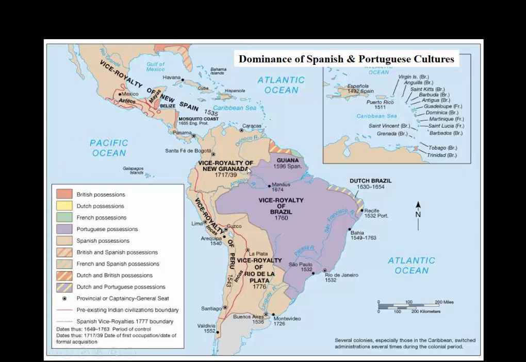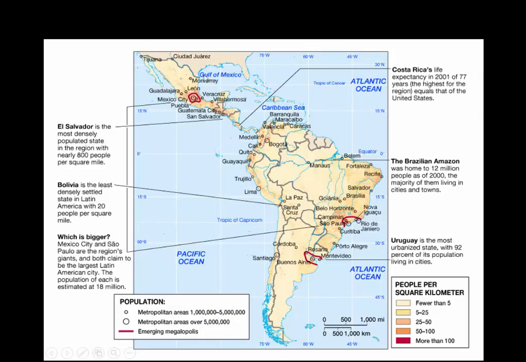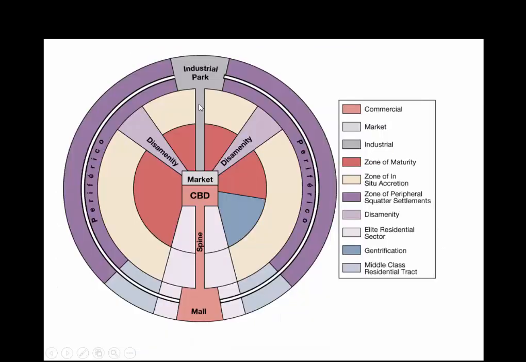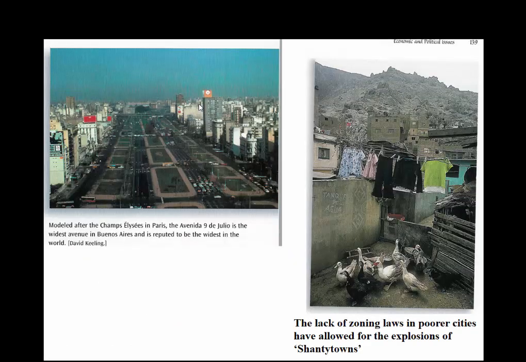We have Spanish dominance and Portuguese cultures, and we can see the history of this Iberian colonization. You can see a dot density map of where people are: Montevideo, Sao Paulo, Rio de Janeiro — around the periphery. And of course Mexico City. You can see an example of a typical South American city, though these change a lot. There's a lack of zoning laws in poorer cities — you saw this at the Olympics with Rio de Janeiro.